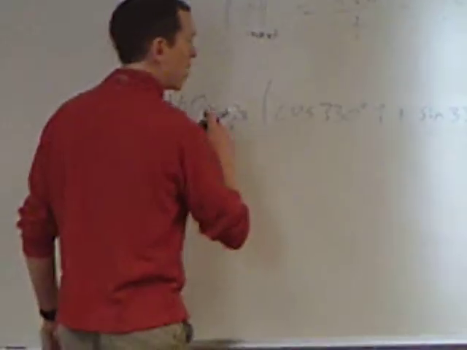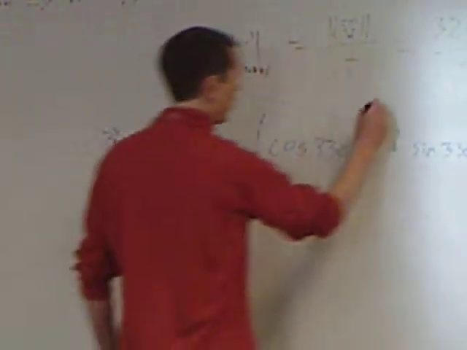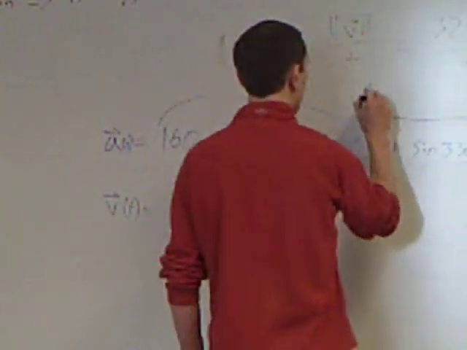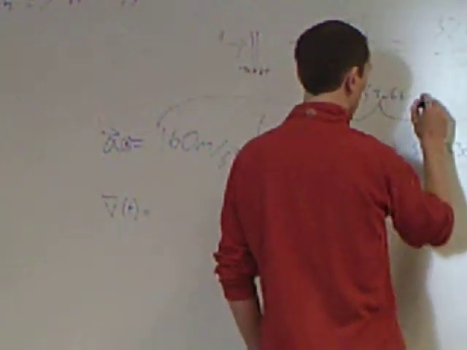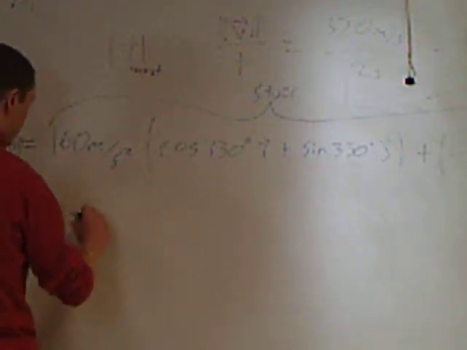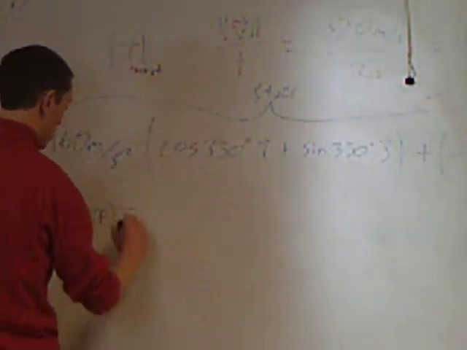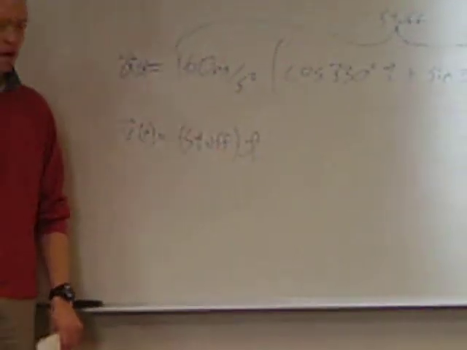So all of this stuff here, which is a technical term I'm going to be calling it from here on out because I don't want to rewrite it, is constant. There's not a single t in that. That's what we're integrating with respect to. So the integral of that is simply stuff times t plus a constant.